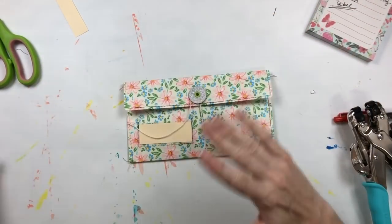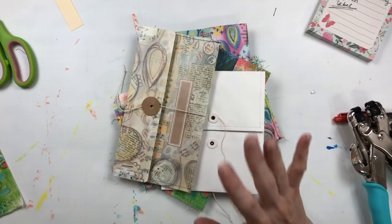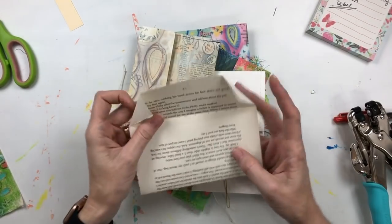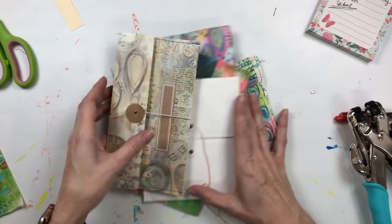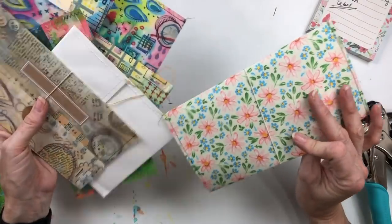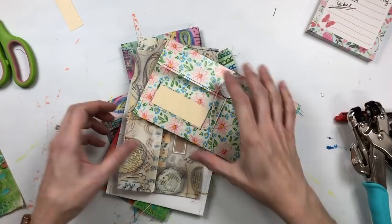I thought I would also share how an idea evolves for me, from seeing Natasha's video on making pouches out of book paper, how it evolved for me into these laminated pouches made out of some of my art prints.